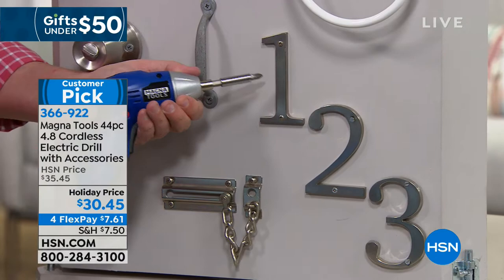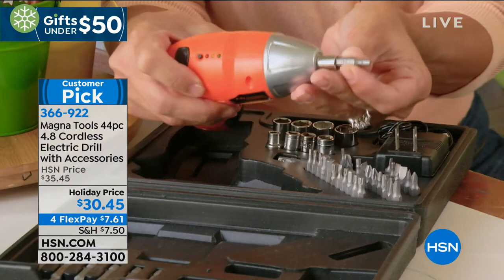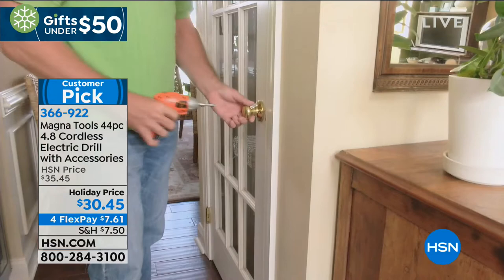And this is the great tool for that. It's really interesting because when people see the size of this, what you will experience when you get this at home is the power of a small tool. So don't let the small size fool you. I know that there are heavy powered tools out there that are completely cordless that cost 2 to 3 times as much. But do you really want to be standing on a ladder with maybe a 20-pound tool in your hand over your head? This is lightweight, but it's got tons of torque to get the jobs done for you.